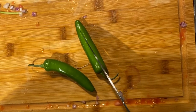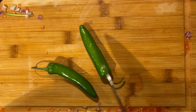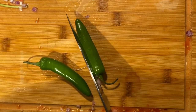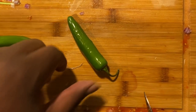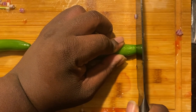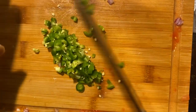And then you're gonna add serrano pepper. You can add jalapeno if you want. Jalapeno is a little bit less hot. You can go ahead and remove the seeds here. I'm gonna just add one serrano with the seeds. This is pretty much the authentic. They basically use serrano in the pico, not jalapeno for the most part, but you can use jalapeno. So I'm just gonna go ahead. I'm gonna get this small dice, like I said. Just do one.